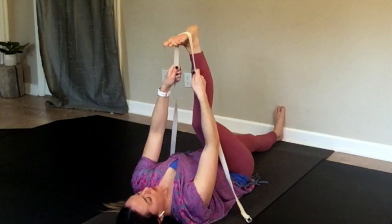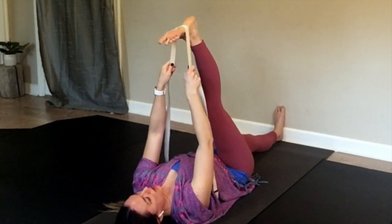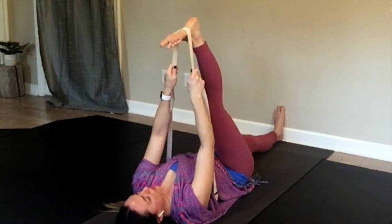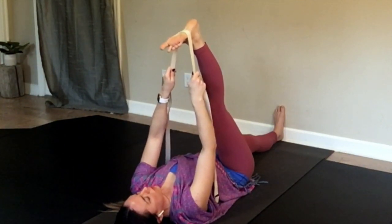And then straighten your right leg any amount. You're holding onto either end of the strap, the back of your head is on the floor, and the back of your pelvis is on the floor. And then you push left foot forward into the wall and you reach right heel up. Shoulders relax.